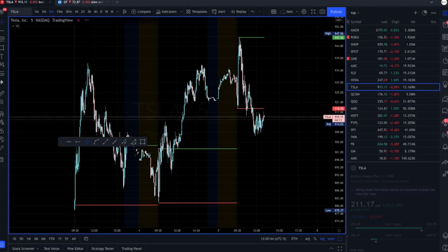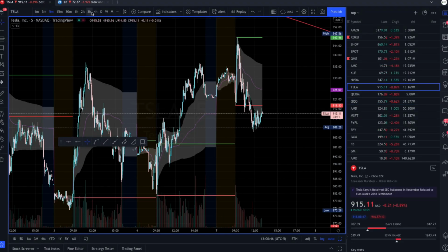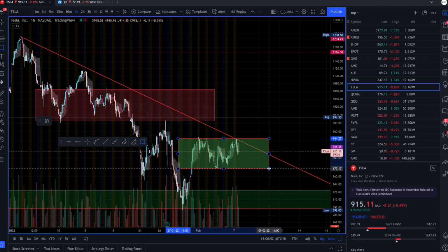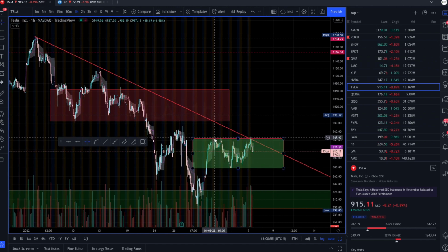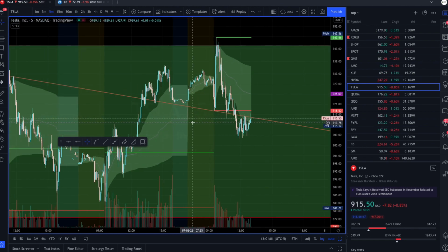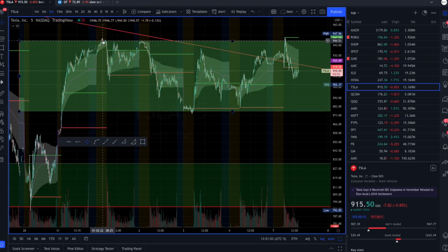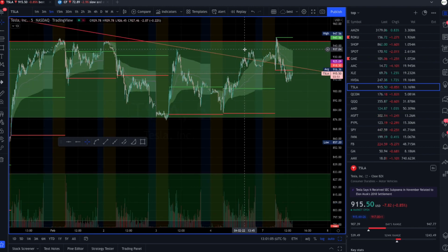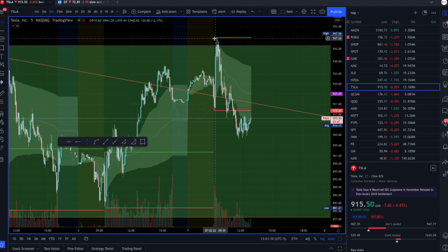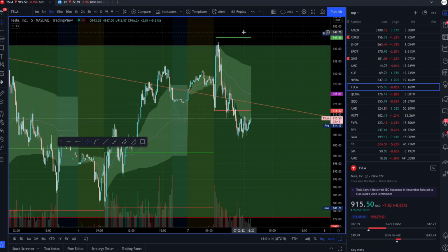So for example, the last one I want to talk about today is Tesla, right? If we look at the 1 hour time frame on Tesla, good consolidation right about here, right? This is a big zone. It's been testing this level here multiple times, unable to go through it. So if we go into the 5-minute time frame, if you're day trading, you see multiple tests here. If you want to see a follow through just like Boeing had, we have top wicks here. So we have a lot of selling pressure still holding this zone and unable to get above it, right?